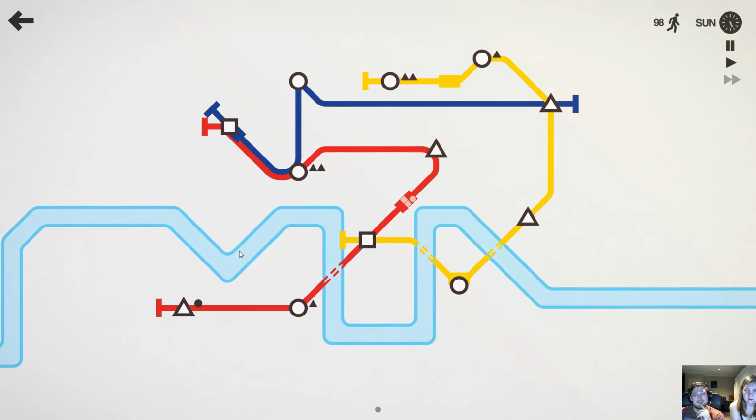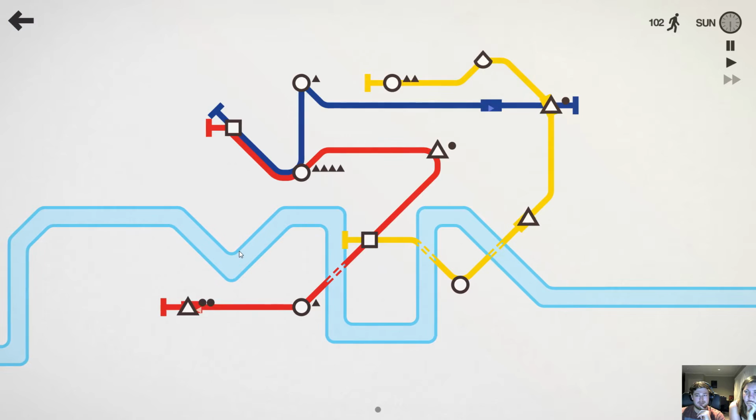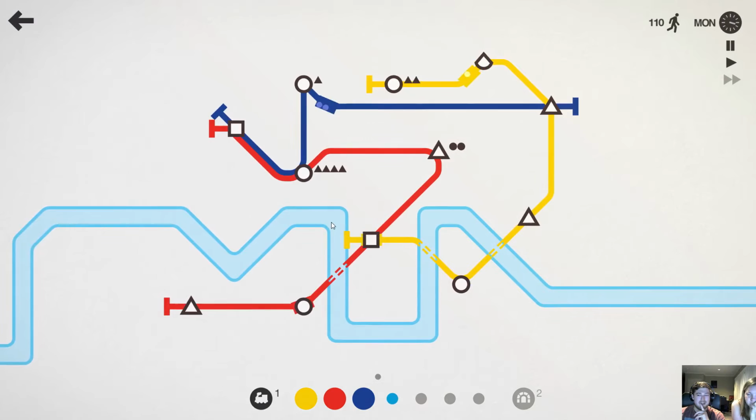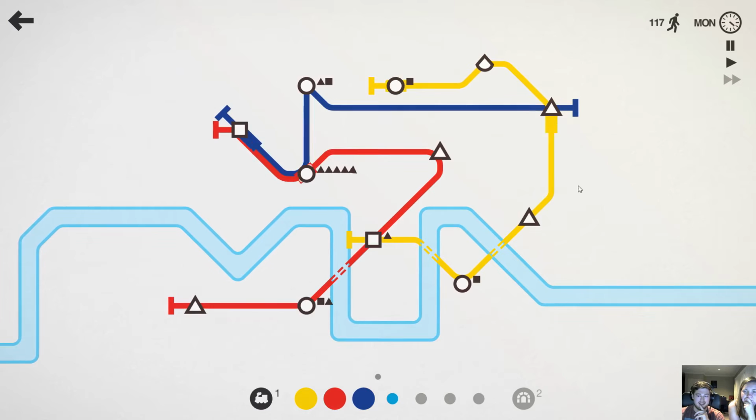So as the game goes on, it gets really, really hard. New shapes get added in like this, and a new line. And there's just so many people. It gets fast paced and stressful.